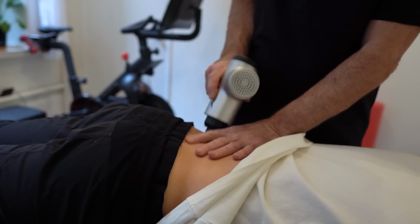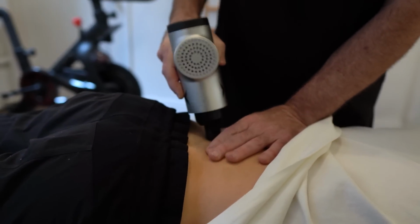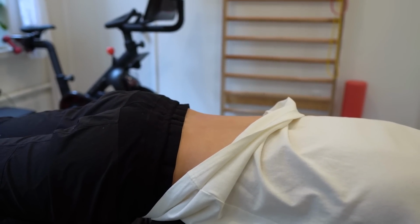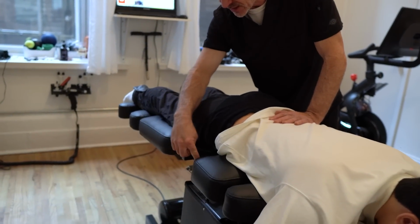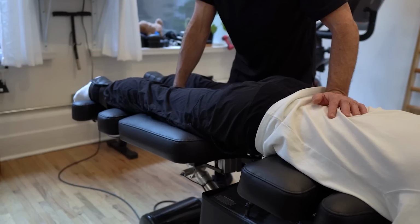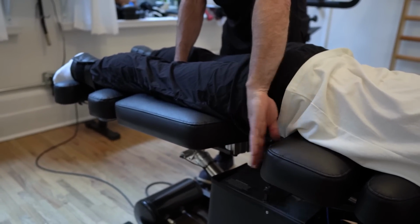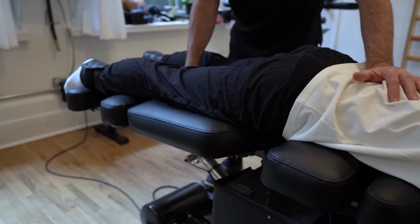Do you feel that? Mm-hmm. Is it strong? No. Right. So I'm going to straighten the table next, okay? Now I'm going to close the gap and see if you guys can see this gap close as I retract the table. And so it takes a minute before it kicks in so it doesn't overload his disc. And then you'll start to see it. Here, this way. And it'll start to close now. This space here. It doesn't close all the way because you don't want to pinch the body part. And that would not be happy for the person.